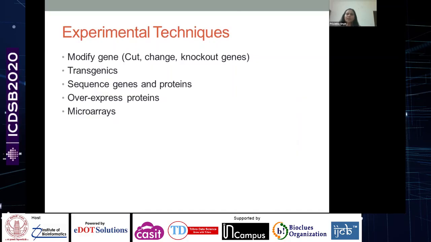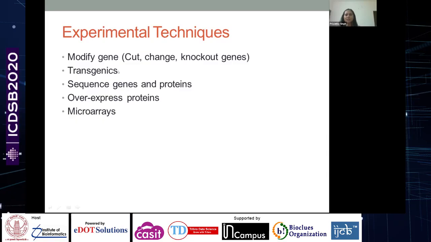Now coming to the experimental techniques in the field. The field has basically advanced a lot. There are certain very basic techniques which were introduced in the 50s or so, which have a huge impact on the modern techniques that we see now in the field. I'm not going to go into too much detail on experimental techniques, just to give you an idea. There is a lot of work going on, which adds a lot of data to the field. And this is what we are trying to address in this conference also: how to manage that data, how to make sense out of that data.